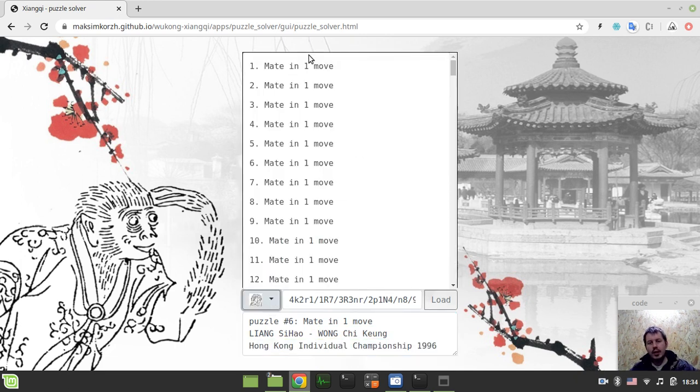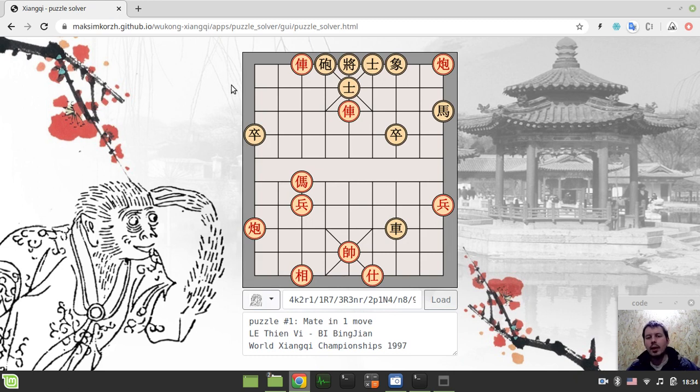So, okay, let's just quickly solve a few puzzles here, and then I'll go on to describe how I managed to come up with this sort of stuff. So, mate in 1, red to move, and let's think.